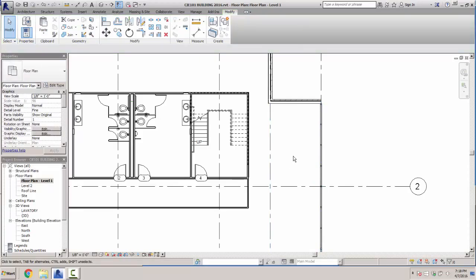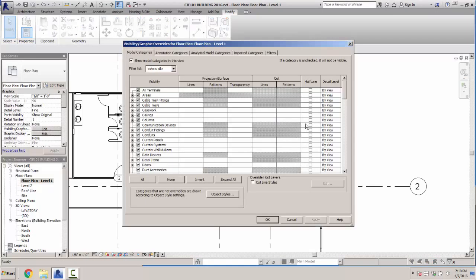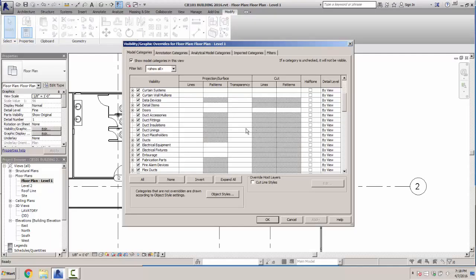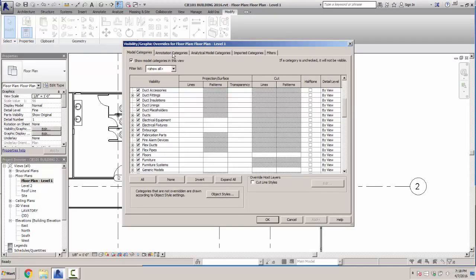Now we want to select VV, visibility graphics, and go down to elevations. Why am I missing it?